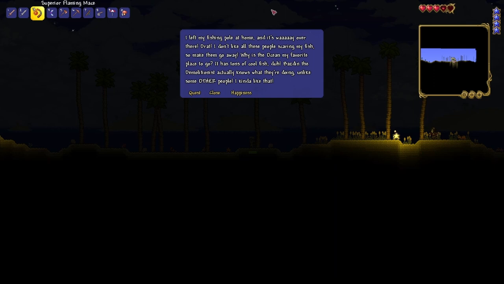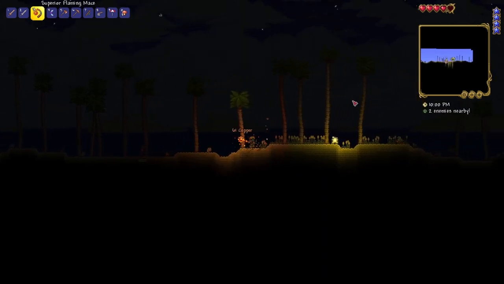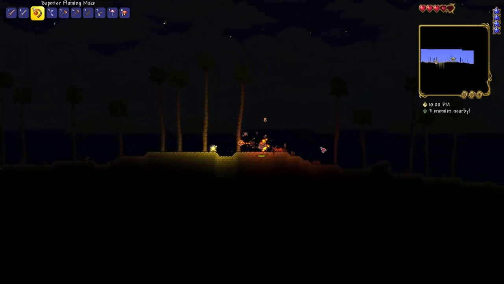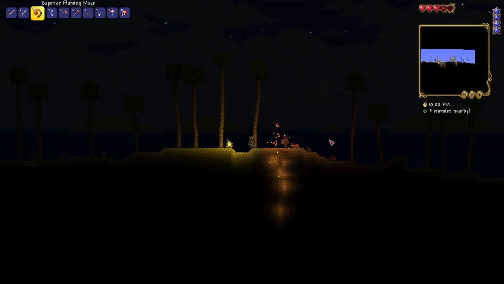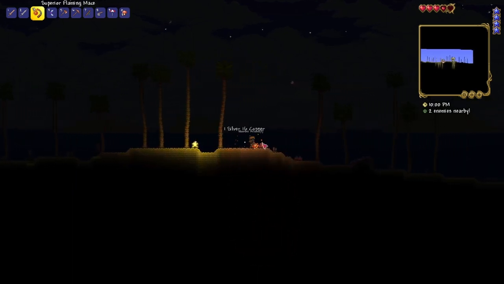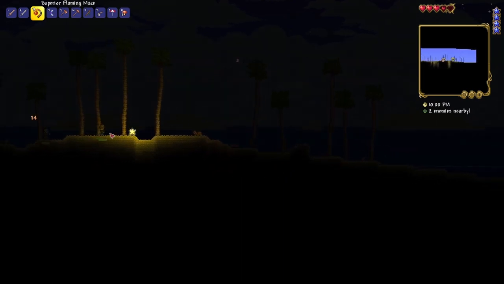Why is the ocean my favorite place to go? It has signs of cool fish and blah, blah, blah. I have no idea what I'm doing. Unlike some other people, I kind of like that. So he's friends with the demolitionist? I would have expected his explosives to scare away more fish than talking. Yeah, I feel like that would have made more sense.